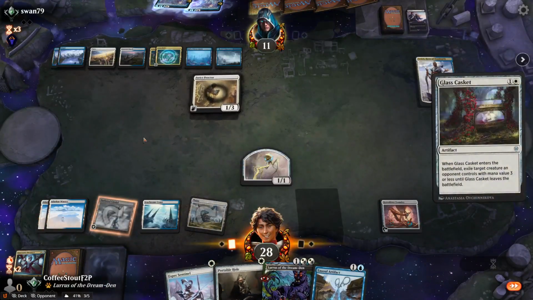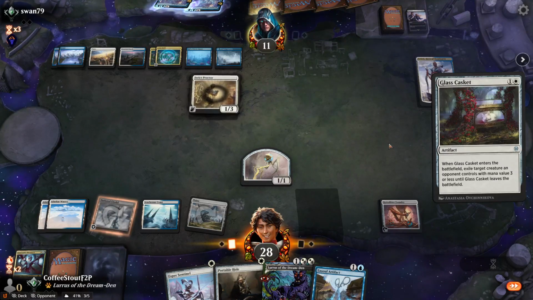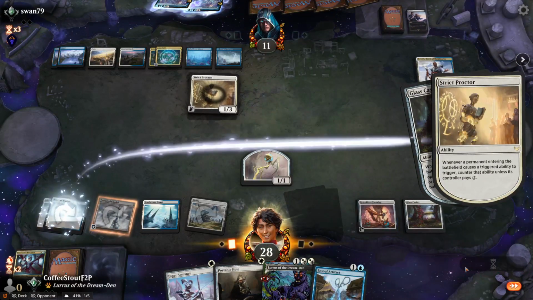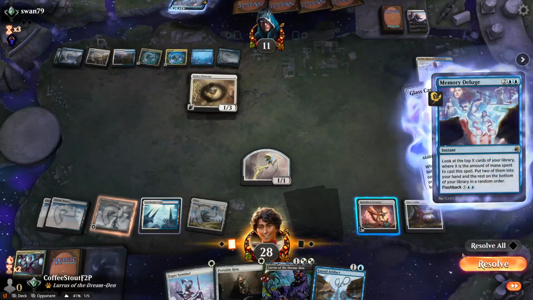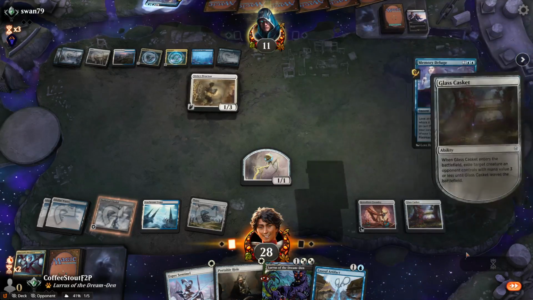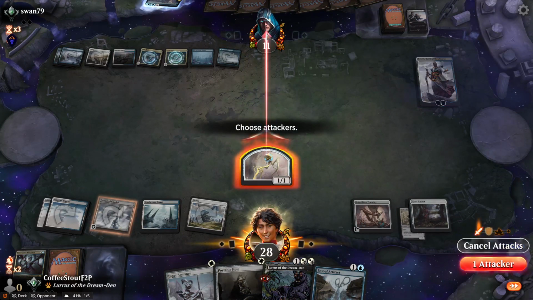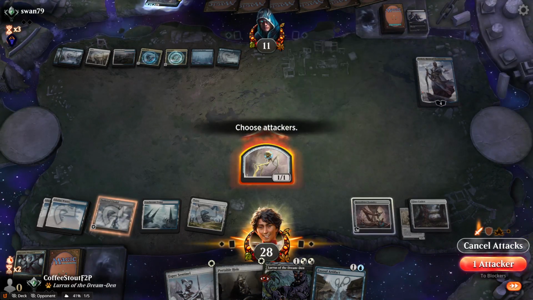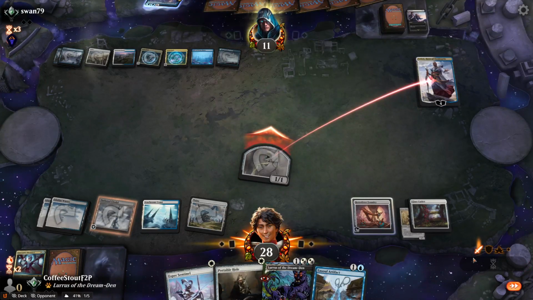Well, we're going to try to drop a glass casket here. And we are going to pay. Takes the Strict Proctor. He memoried a Lucius. We're fine with this. A Stifle would be very painful. Okay. I think we have to ignore that Teferi, right? No, we can't. We've got to hit that Teferi.